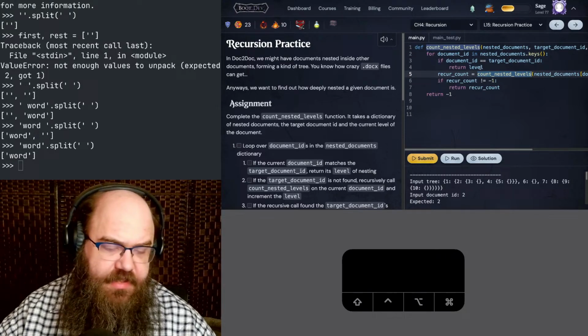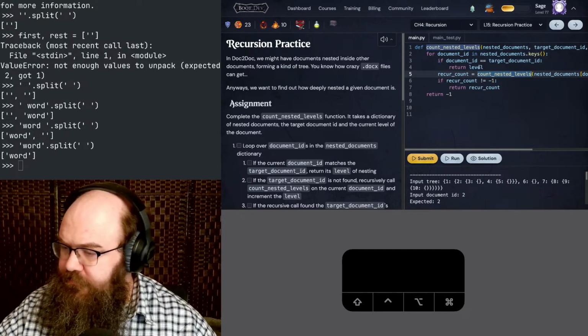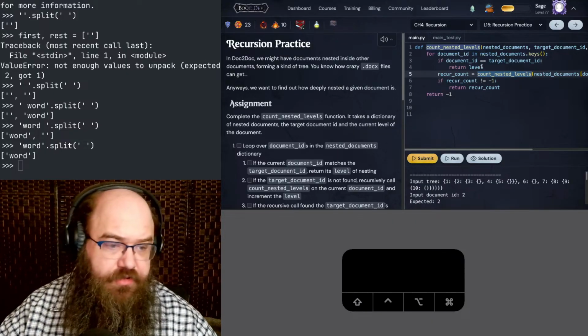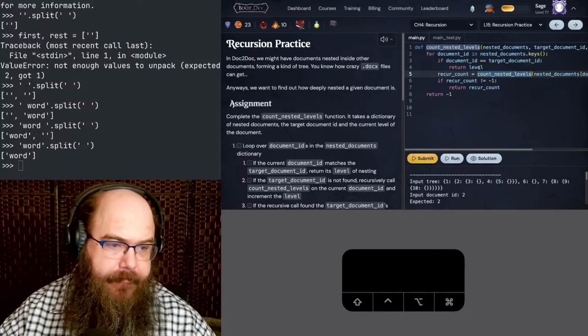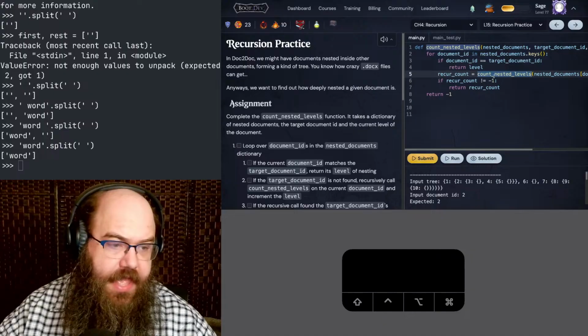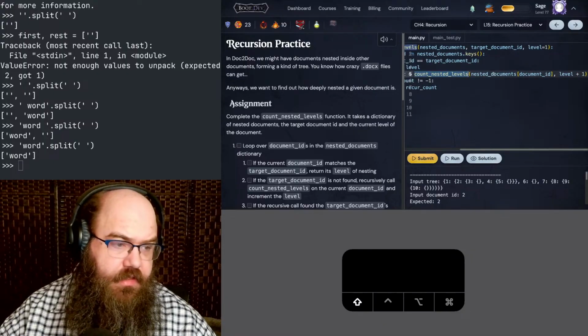So if we find it, we return the level. If we don't find it, we ask the recursive call.